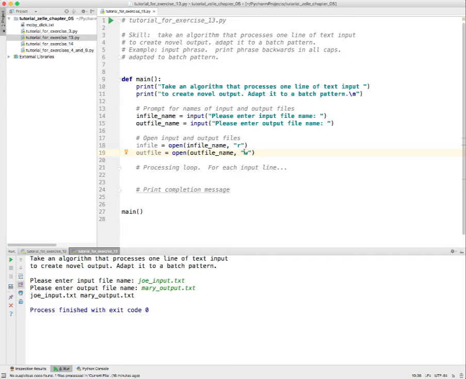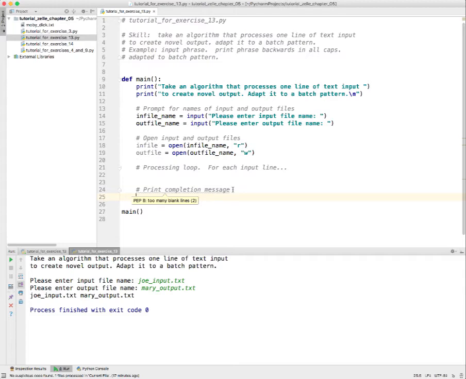So then, what are we going to do? Well, let's print a completion message. The processing for the loop, well, I'm not sure how to do that yet. Well, I have my ideas, but let's print a completion message because we know that's easy to do. Oh, you know what we didn't do?